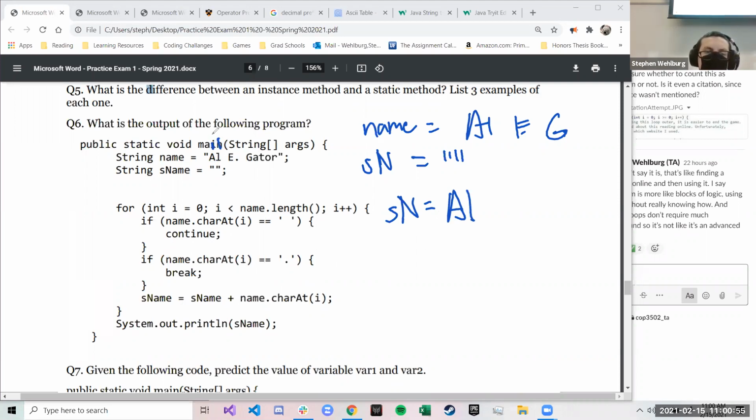L. Spaces continue, so you don't include that. E, not either of those things we do. Dot, not a space, but it is a dot, so that breaks. So we break to here. And so now print out sName, print it out is ALE.